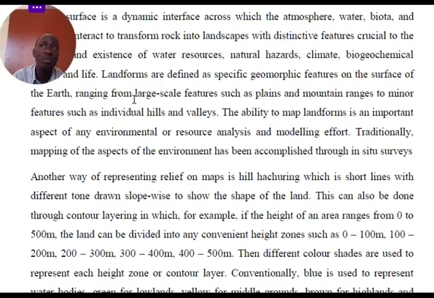You may be told to describe the relief. Then you can tell them to just look at how the environment appears. If there are lakes, you have to tell the person that we have a lake this side and this side in terms of direction. We talk about plateaus. We call them flat raised pieces of land. So when you see contours that are widely spread, it shows that those areas may be a wetland or a flat topped area. That's how we can describe relief.